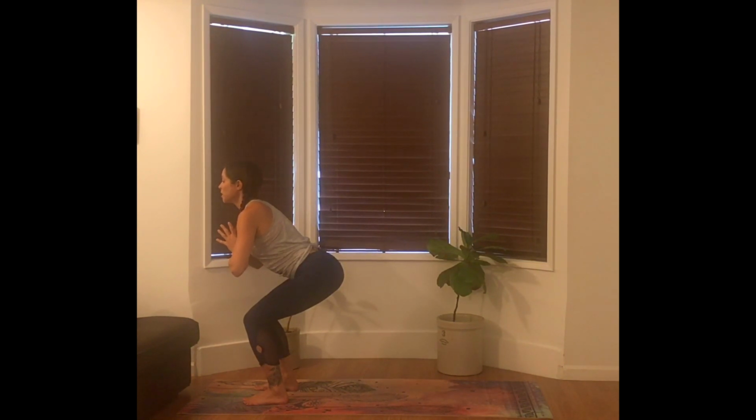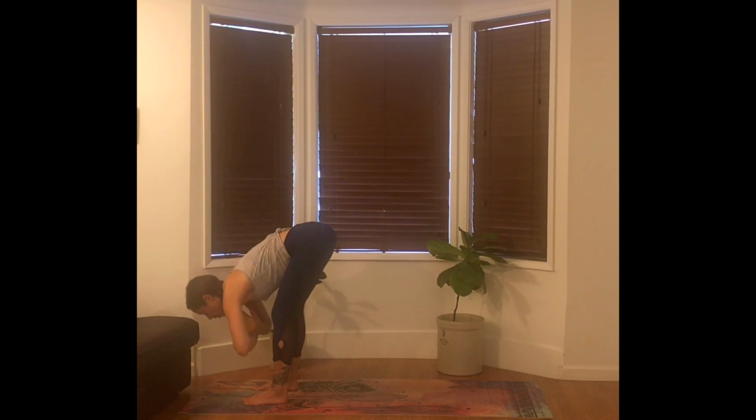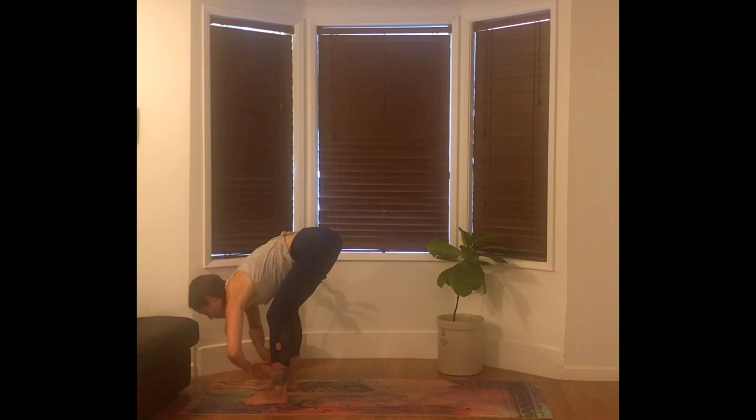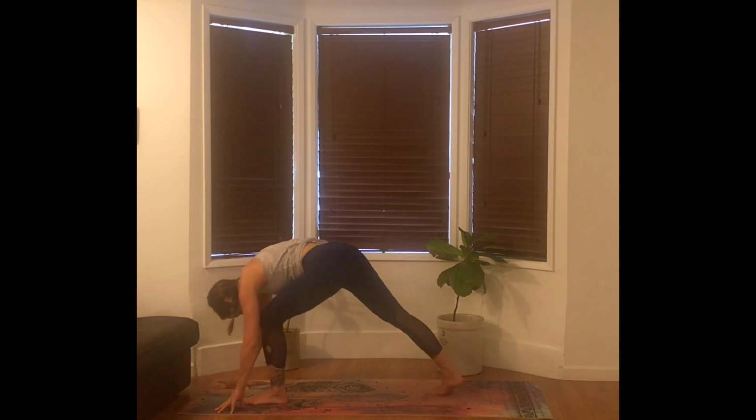Okay, right from here, come to your forward fold. So lift the hips, exhale, heart comes forward, arms dangle, inhale halfway, exhale forward. Take a step back with the right foot to warrior two.